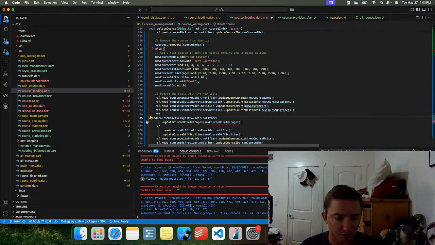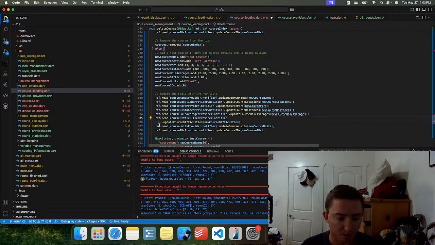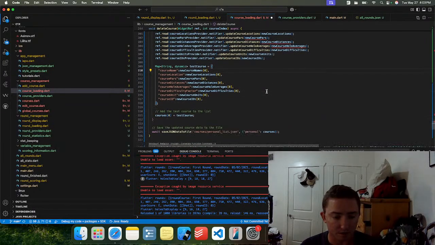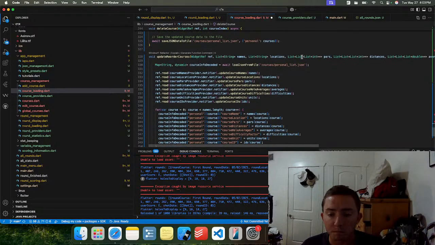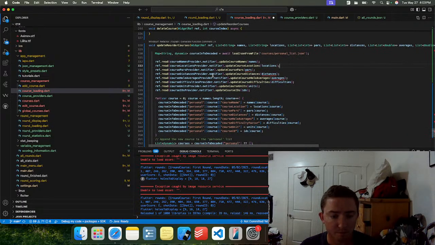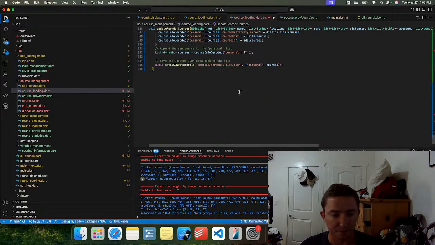Try to keep everything as clean as possible. I prefer everything to be on one line if it can be, as long as it's not massive. These are not big enough to require that. Okay. That'll just be me updating the providers. So that should be mostly good.